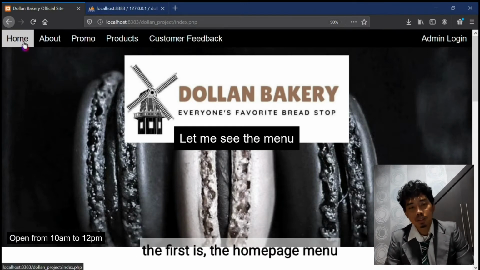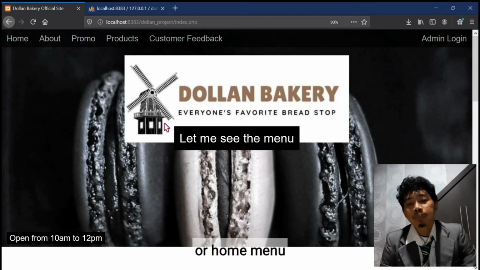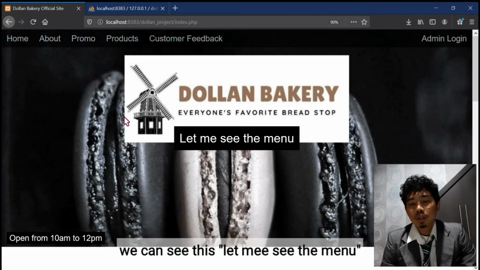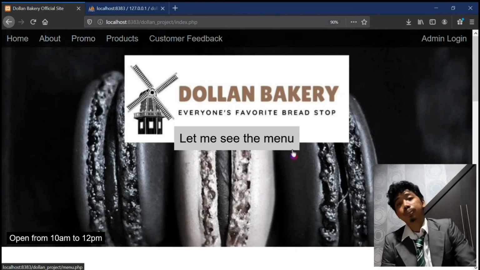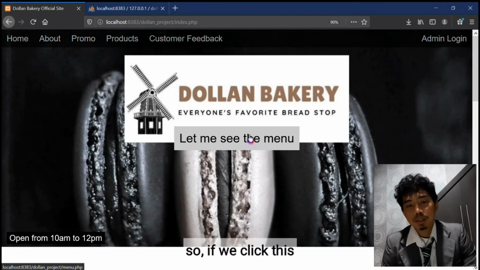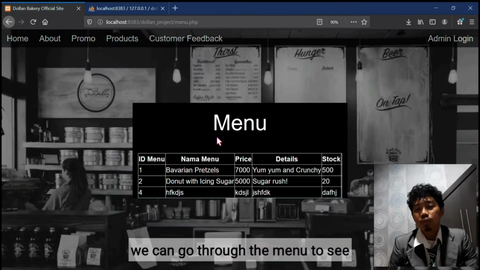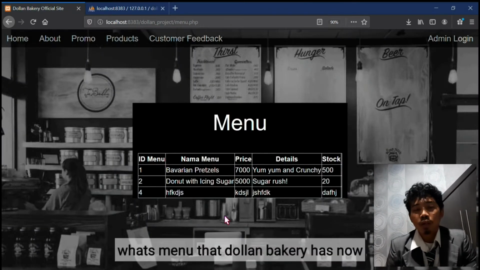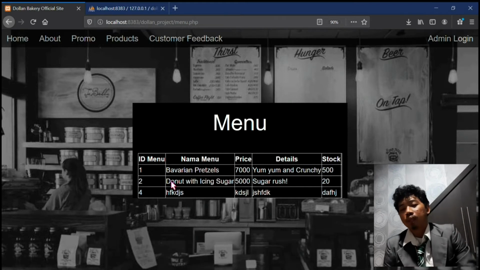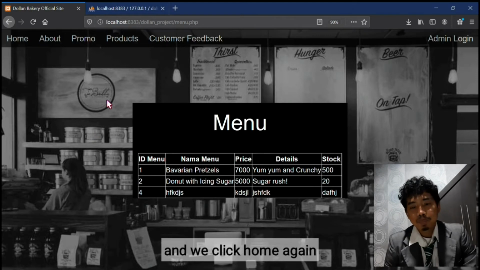The first is the homepage menu, or home menu. If we click this, we can go through the menu to see what menu Dolan Bakery has now. Yeah, and we click home again.